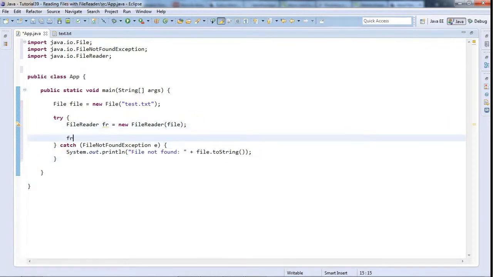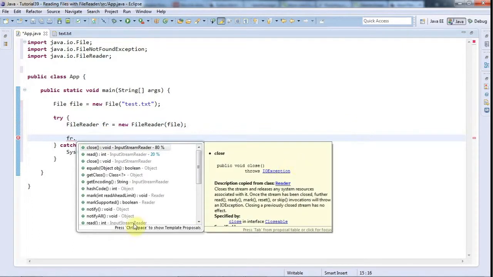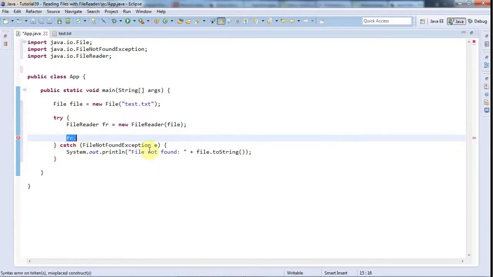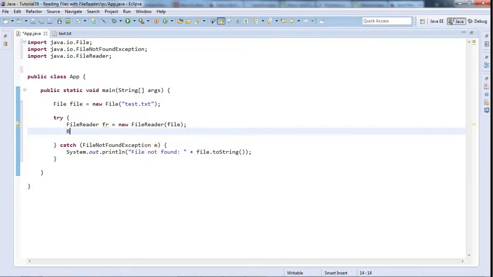Now FileReader lets you read the file, but only in a quite inconvenient way. If you want to read it line by line, you also need another class, because this only lets you read it so many chars at a time. What we want to do is save up the characters that we read from the file, and process them one line full at a time. When you save data up like that and process it in useful chunks, that's called buffering. So we want to do buffering, and to do that we want to use BufferedReader here.